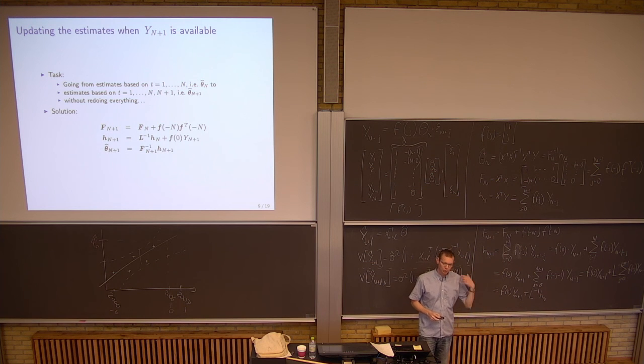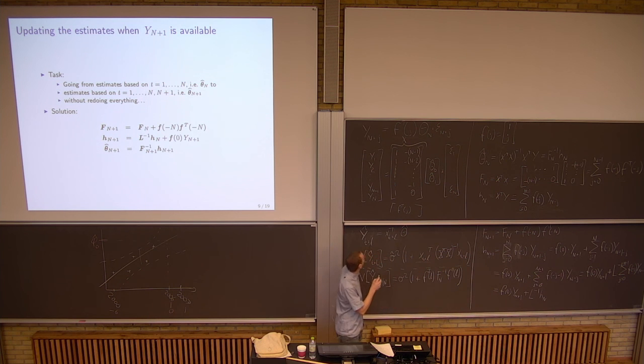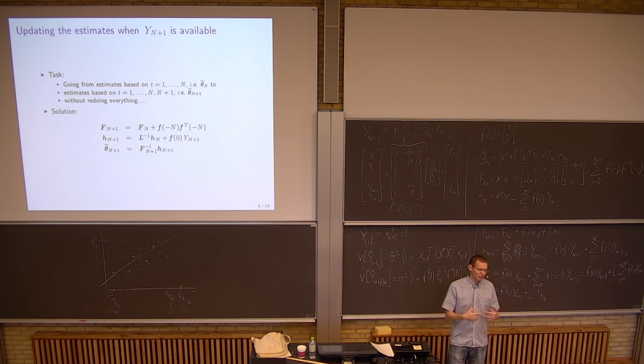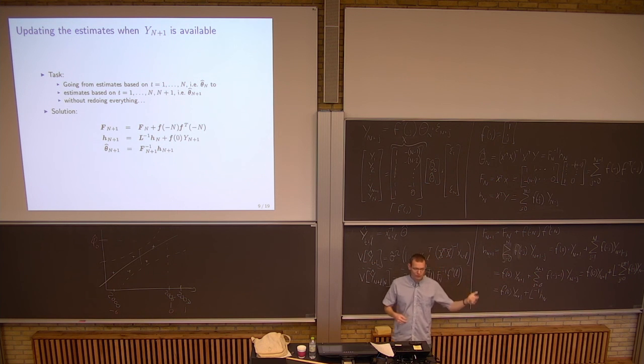If you were to do the linear regression model from scratch, you would have to recalculate x transpose x. That's a lot more operations, because you have to do all these columns with each other. So the formulation here is also to make it computationally easy. And it will also generalize to the weighted least squares next week.